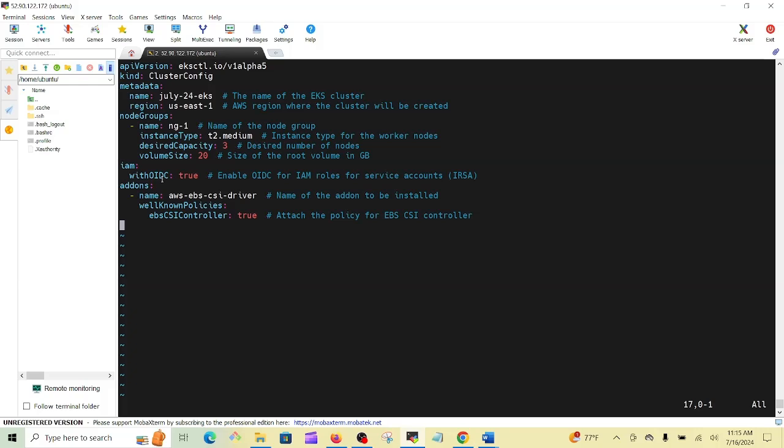Guys, remember this is also an interview question for the EKS cluster. In the cluster.yaml, which one do you have to have specifically? IAM and add-ons. In IAM, OIDC should be true. In the add-ons you have to have the AWS EBS CSI driver, Elastic Block Store, that CSI driver should be here in the add-on, and the CSI controller should also be true.